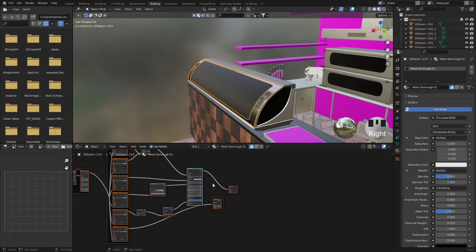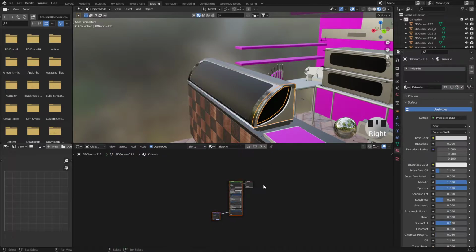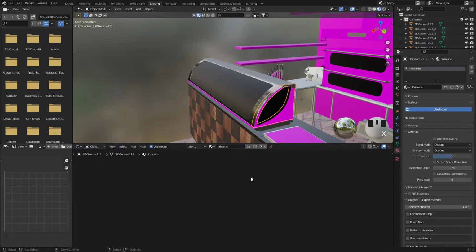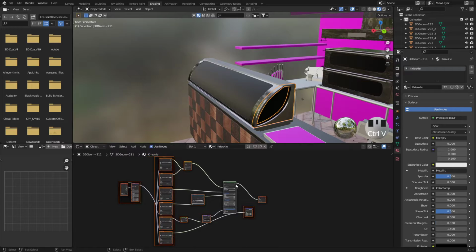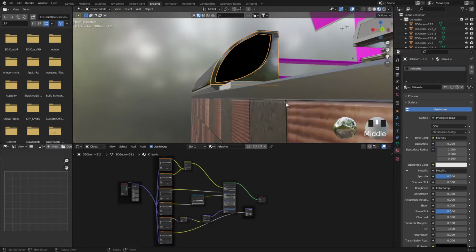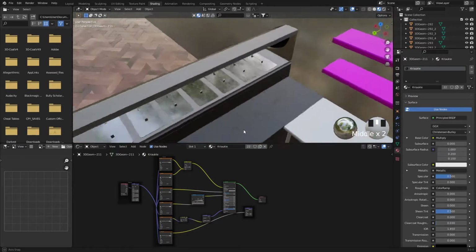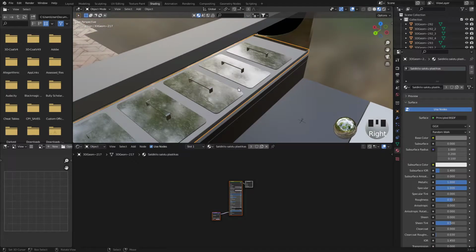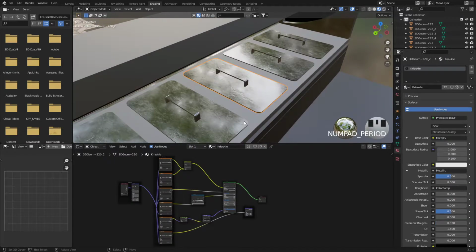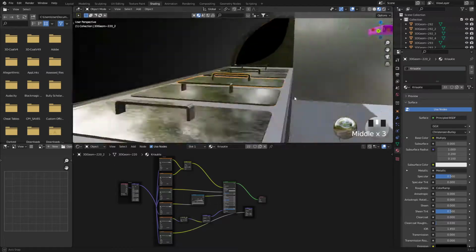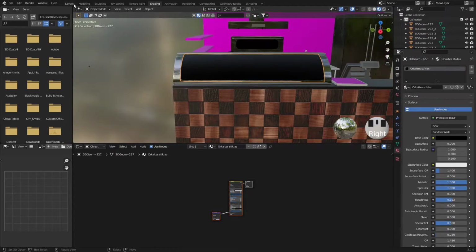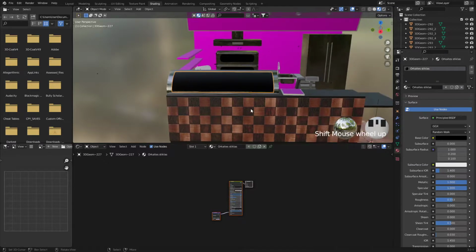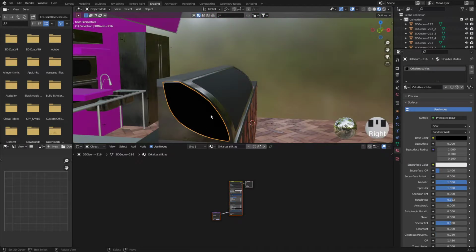Select metal semi-rough, copy everything, go into Karaoke, delete everything, and then paste it. There we go. It will just use the same textures essentially now. So everything that was Karaoke has been switched with metal semi-rough. Nice. This glass can also be dealt with very easily in such a similar way.